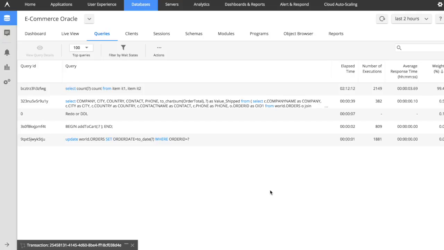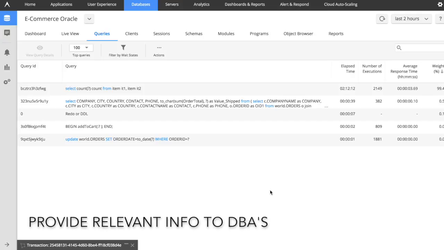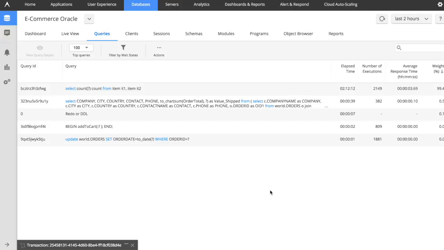One of the great benefits of this is that as an operational member of staff, or even as part of the development team, I'm very easily able to detect what might be causing that slowdown myself before approaching the DBA team. A lot of companies that I've worked with in the past have had a much lower number of DBAs to operations and development staff. Their time is very valuable, so if I can detect what might be causing the problem before approaching the DBA, it's going to add a lot of value. The DBAs are going to be happy, and the operations and development staff are going to have a lot more insight into what might be causing the problem.